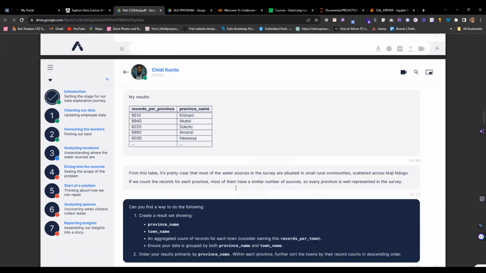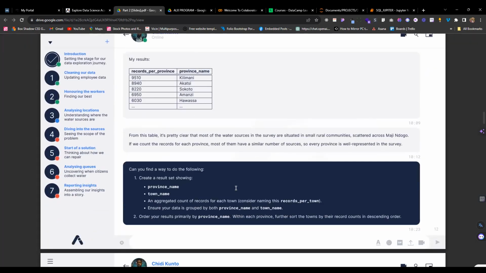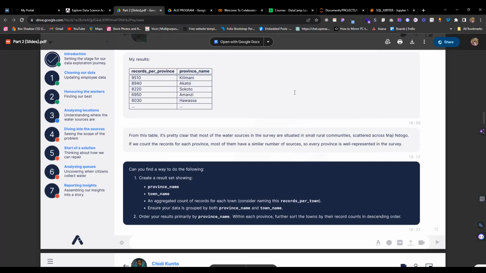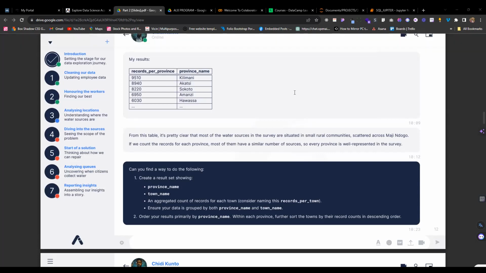So let's move on. It says from this table, it's pretty clear that most of the water sources in the survey are situated in the small rural communities scattered across Maji Ndogo. If we count the records for each province, most of them have a similar number of sources. So every province is well represented in the survey.